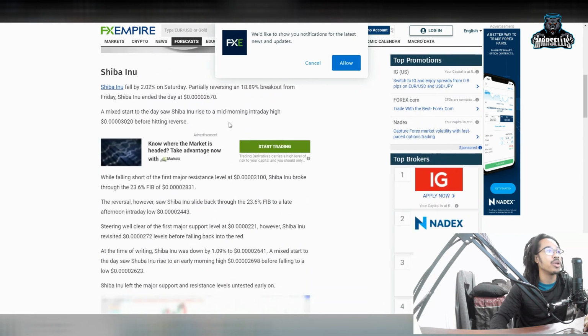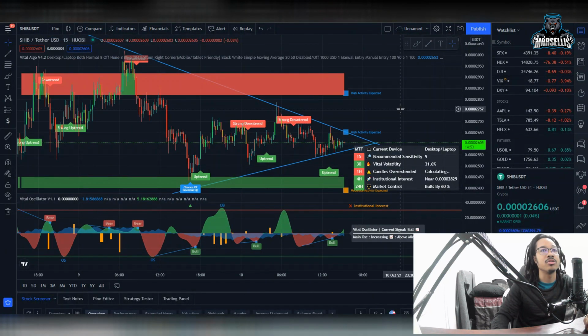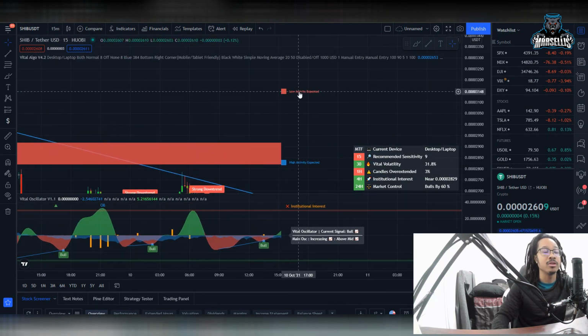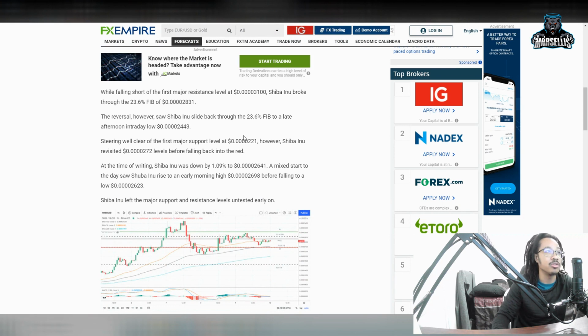And we got more technical analysis here that we're going to briefly go over, just to kind of put things in perspective here. Major resistance at 31. And actually, you can see, let's click on the auto here so we can scroll up. You can see low activity is expected at 31. Low activity meaning there's going to be low purchases from whales and institutional investors. So when there's low activity, that means that there's heavy resistance right there. So that's why I really like Vital Algo, because you can just look at it and it tells you the exact technical analysis that you need to know.